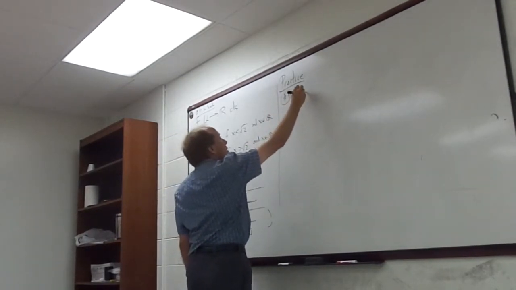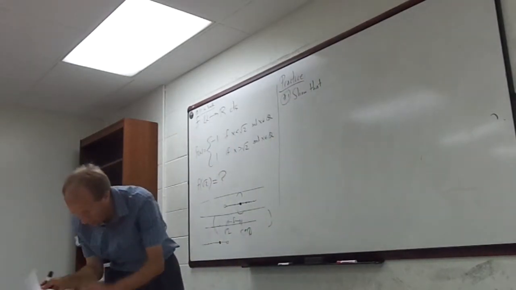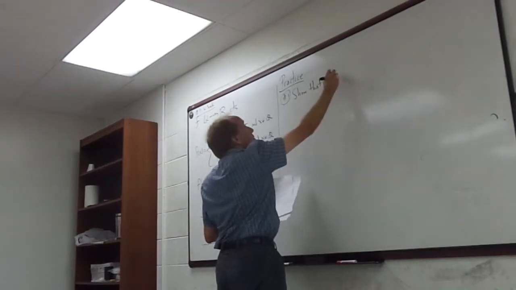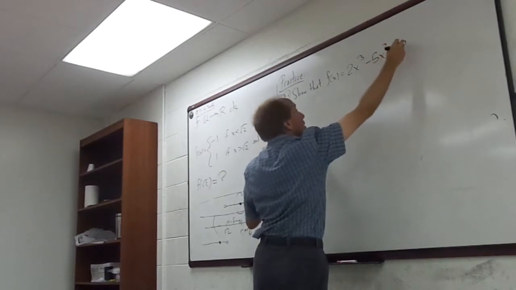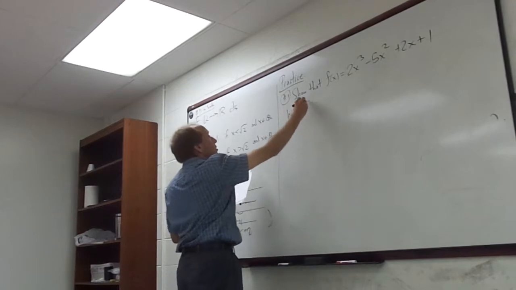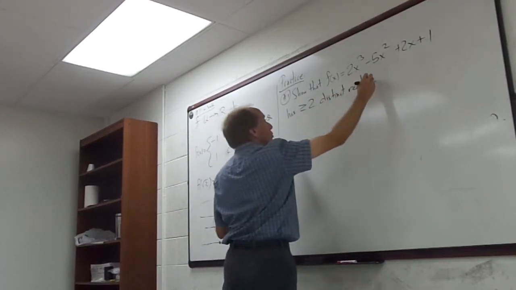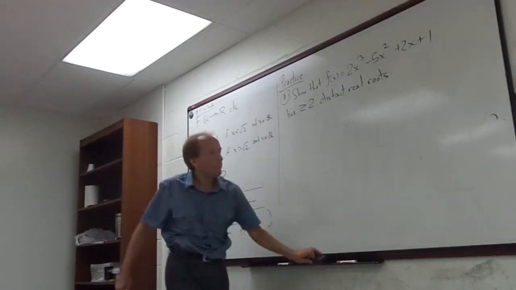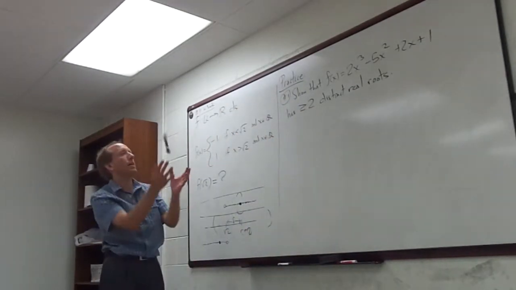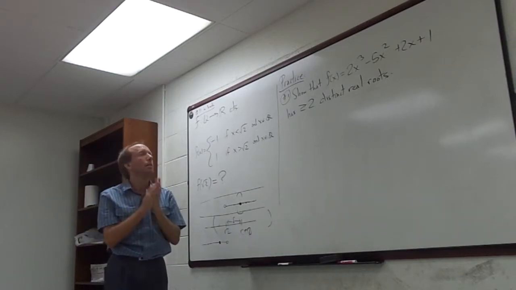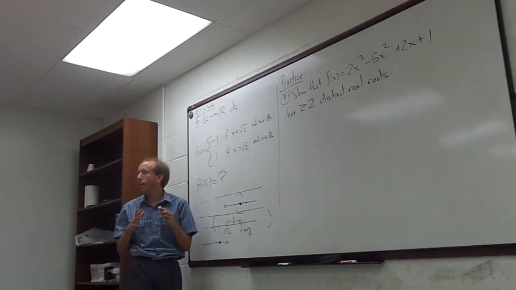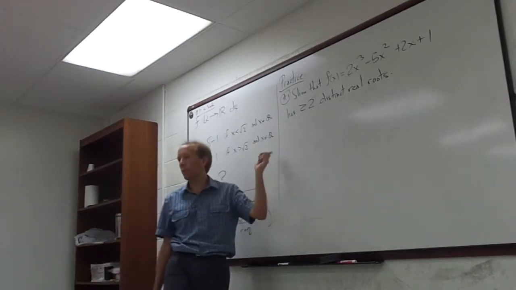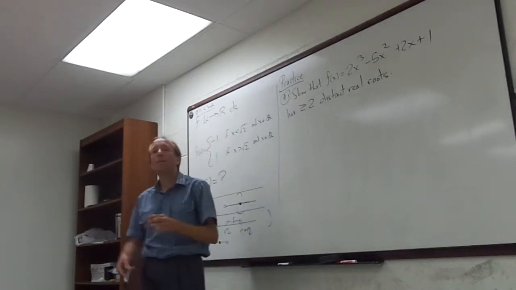Number one, show that f of x equals 2x cubed minus 5x squared plus 2x plus 1 has at least two distinct real roots. I'm going to do the easiest one first, so we can move right through it. So I ask you to answer that question. Does anybody have any thoughts? I'm finding solutions basically for that equation. Not asking you to figure out what the solutions are, I just want to know that there are at least two solutions. Plug in a couple values.